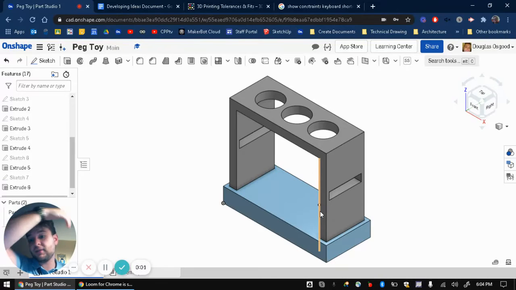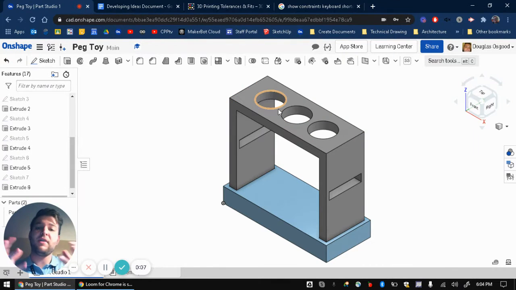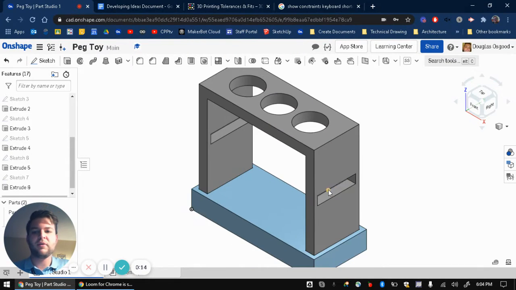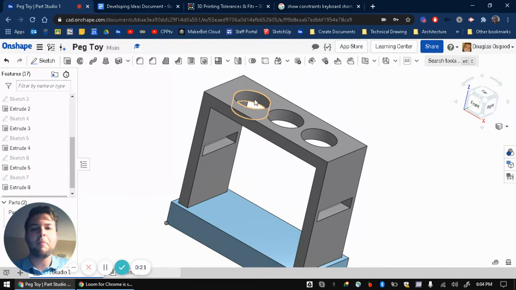All right, folks, so this video is going to show you how to create parts that are designed to fit inside of an existing hole or something like that. So I'm going to do this twice in this video. I'm going to create a sort of shelf that will go through these two holes. It'll slide right in like a tray. And then I will create some pegs that will fit through these holes and will extend down to that shelf, but will not go beyond it. So you'll see both how to do this.